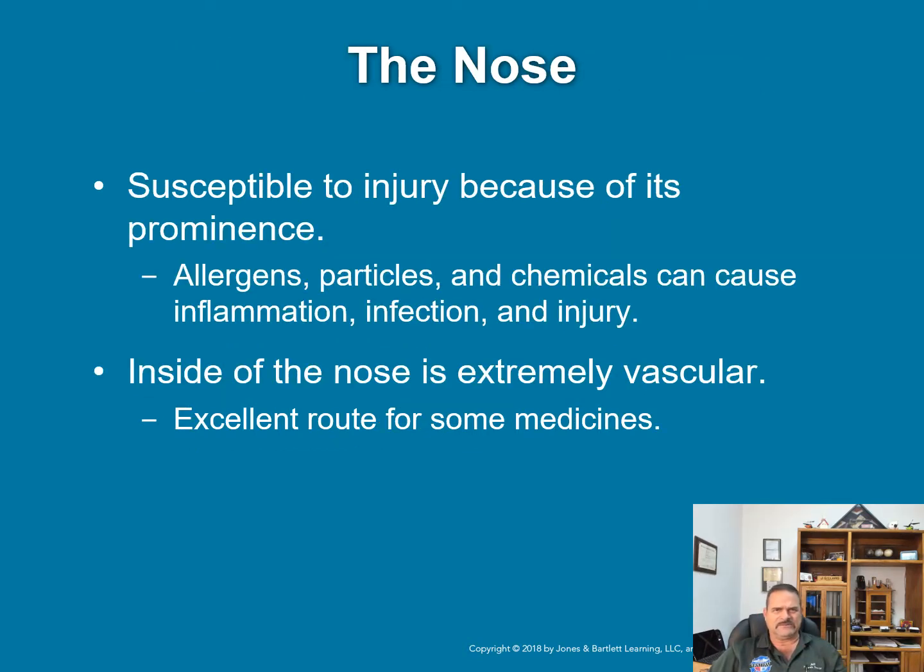Okay, so the nose. It's susceptible to injury, obviously due to its location. It's right there in the middle of your face. The nose acts as a filter, humidifier, and a heater for the air that enters the body. Allergens, particles, and chemicals can cause inflammation, infection, and injury. Complications from nasal disorders are very, very common. The inside of the nose is extremely vascular. It's an excellent route for some medications, so keep that in mind.